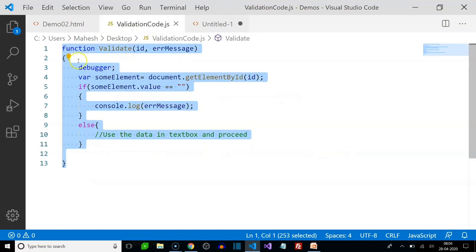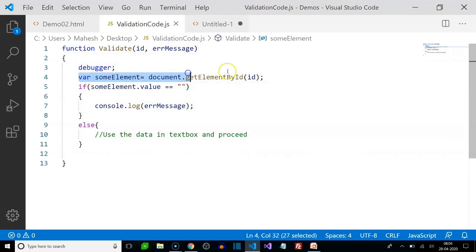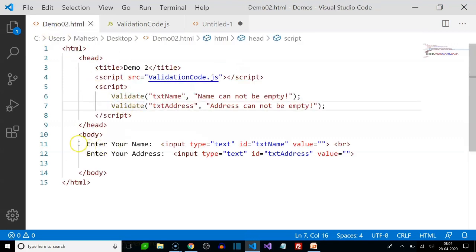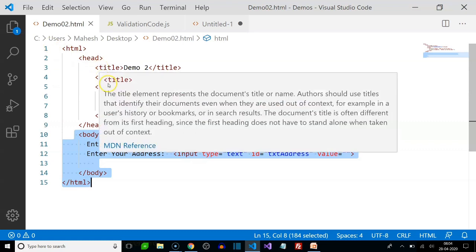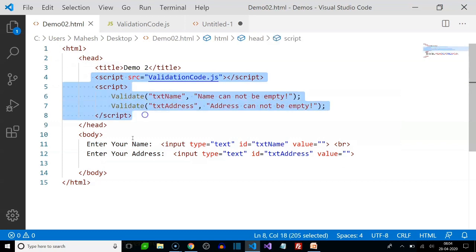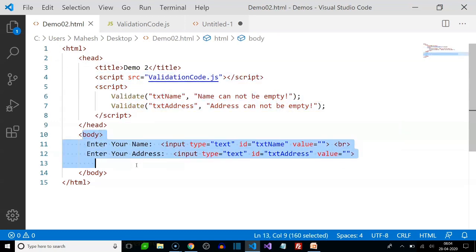It finds the validate function. It tries to find the DOM element called so and so, and it won't find it because that is yet to be plotted. One more time, exactly the same problem. So whether it is a single text box or multiple text boxes, whether it is reusable code or code sticky to your text boxes or elements, whenever your code is dependent on your elements, ensure that your elements exist in the UI first.